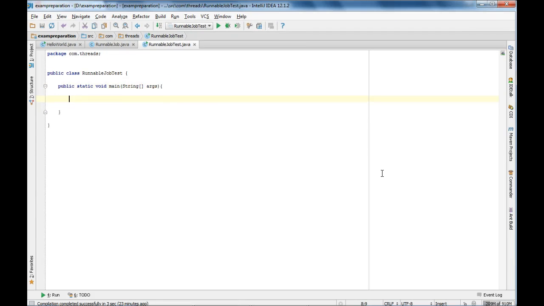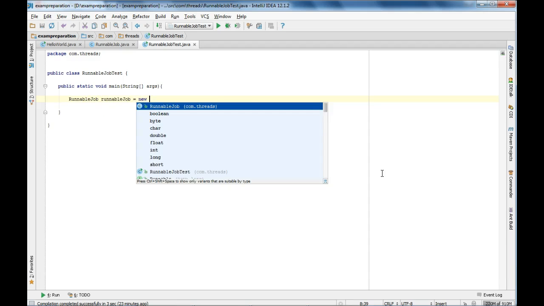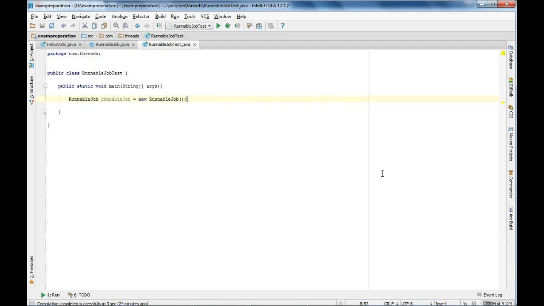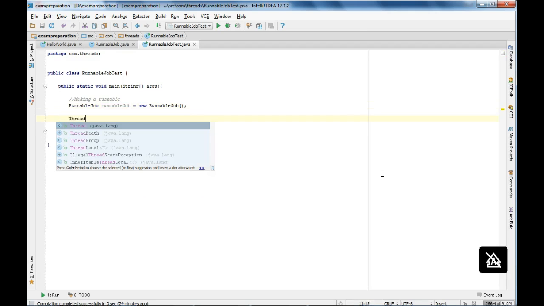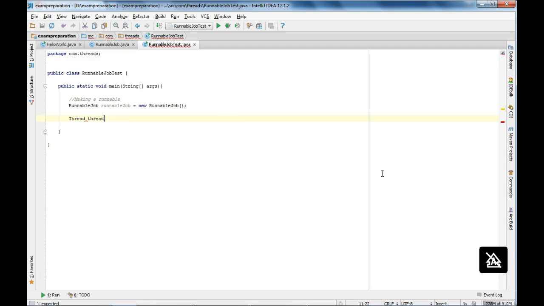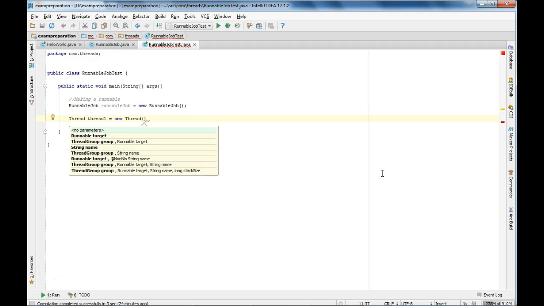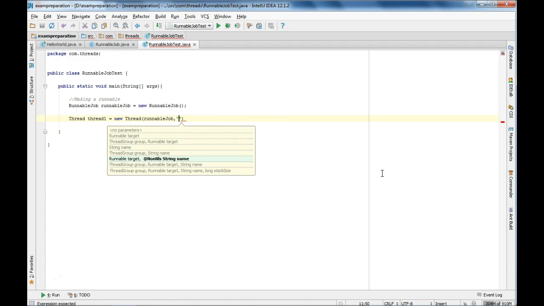Now let's make a runnable. Let's make two threads here. Thread 1, let's name it T1.